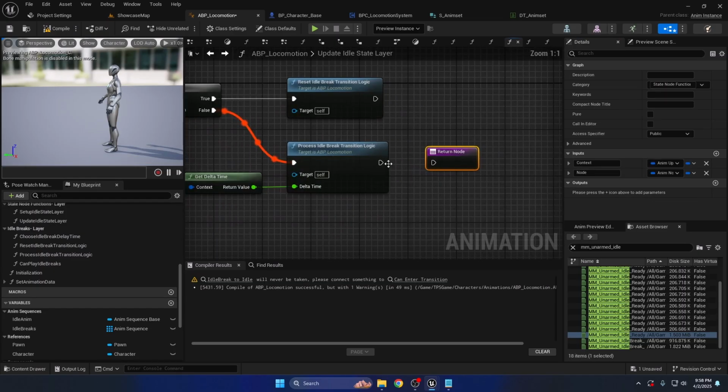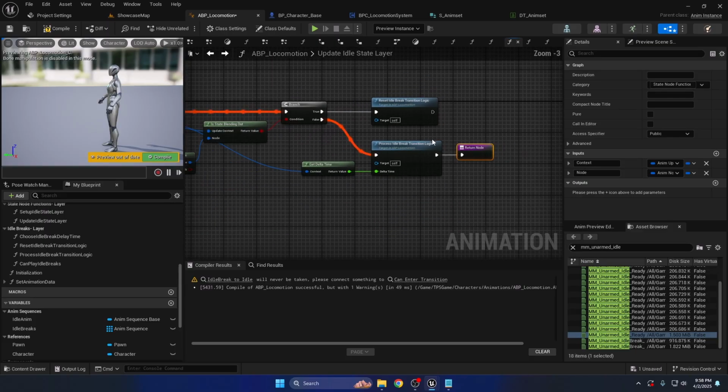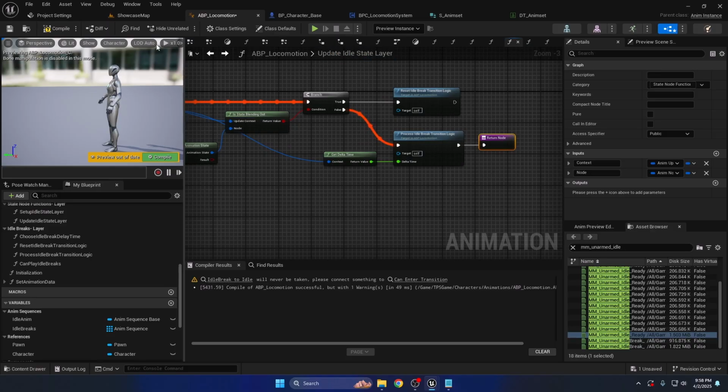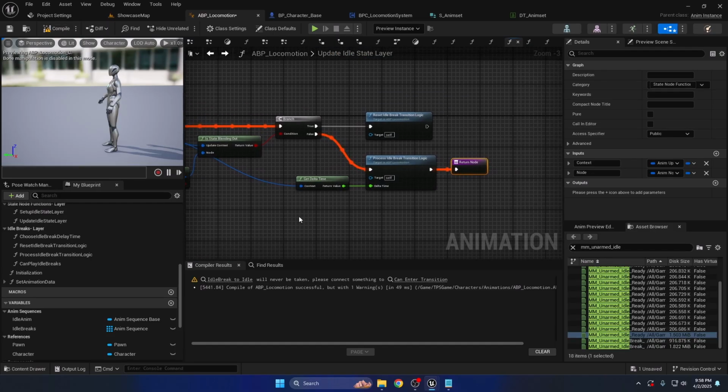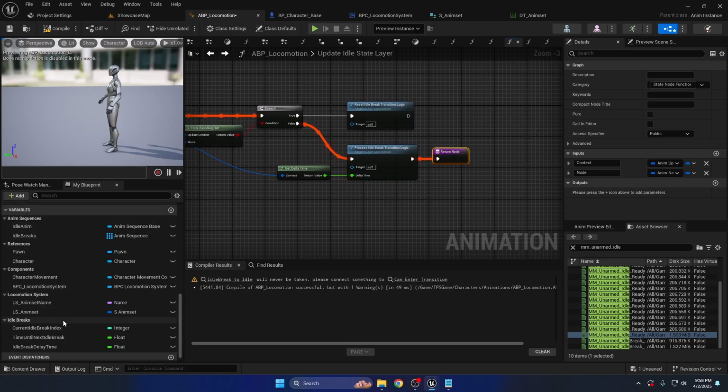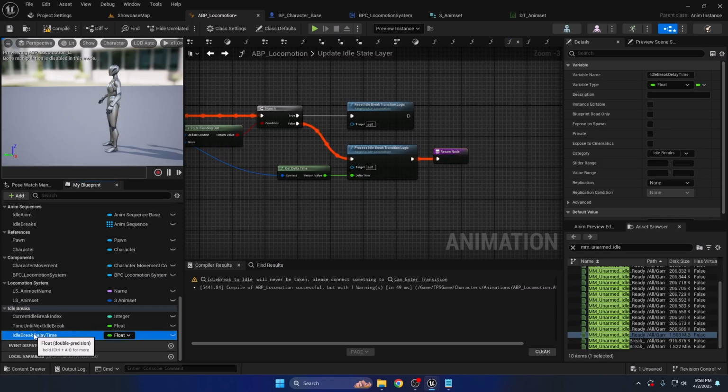And then once we processed our idle break transition logic, we can safely return from this update idle state layer function. Okay, so a bit of complex logic is applied there, but the idea is simple. Basically, the goal is to set an initial random idle break delay time and decrease it along the way when we are playing the animation states.